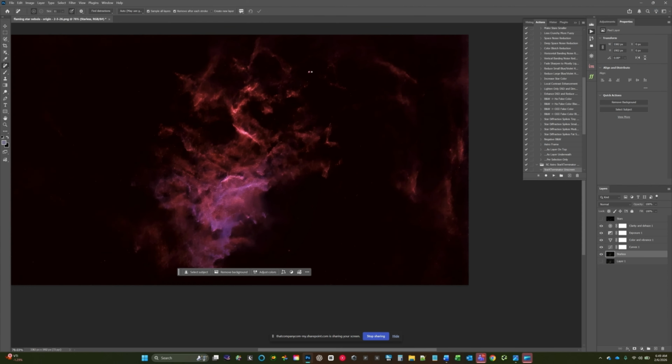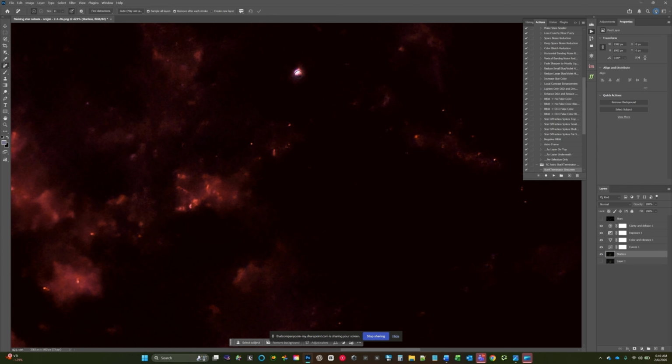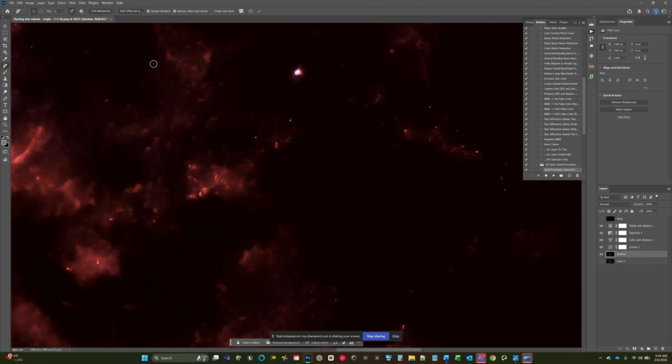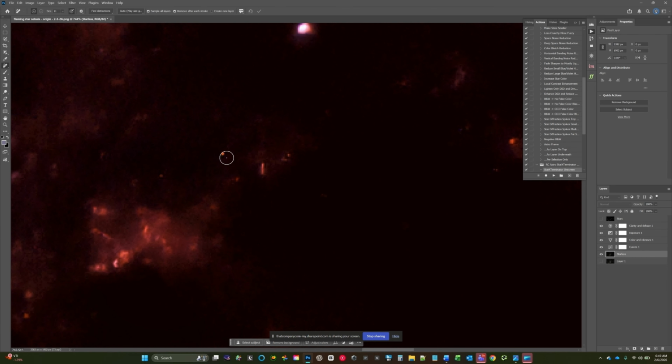By the way, I'm holding the Alt key to do the zooming around and then just scrolling. And yeah, I want to get... He's actually left over a piece of star in my background. I'm going to leave him. Let's go in here and get this guy. Let's go over here a little bit. The share thing is in my way. There's a recording thing, part of the tool is. Get that off my screen.